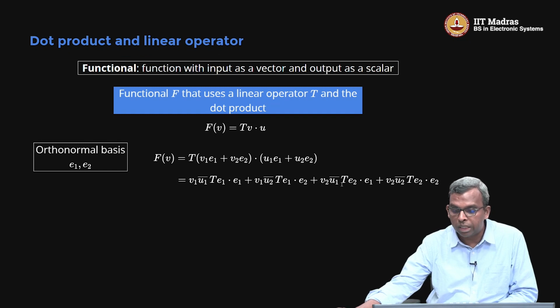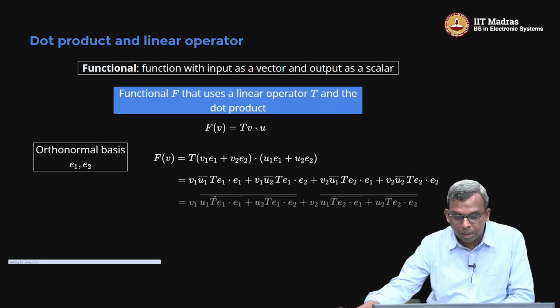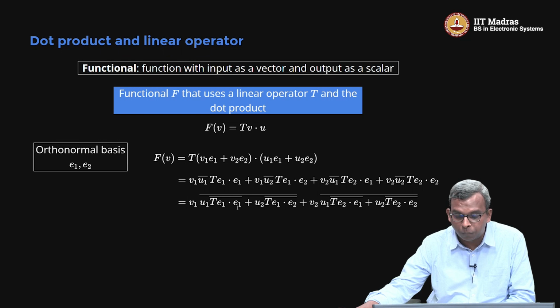Okay. So I'm going to work towards that. I'm going to work towards writing this as an inner product of v with something. So how is that going to work? I'm going to pull v1 common out here and then write everything else I have here as the conjugate of something. I want everything else that v1 multiplies as the conjugate of something.